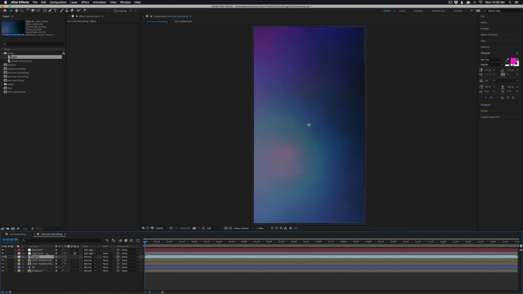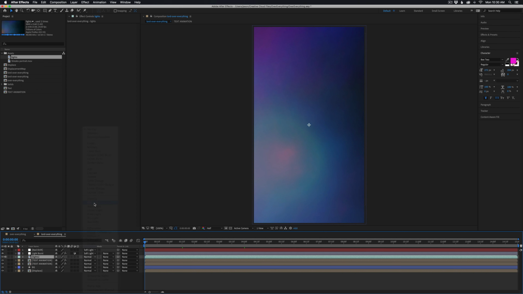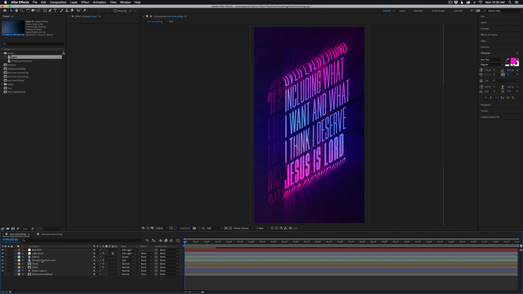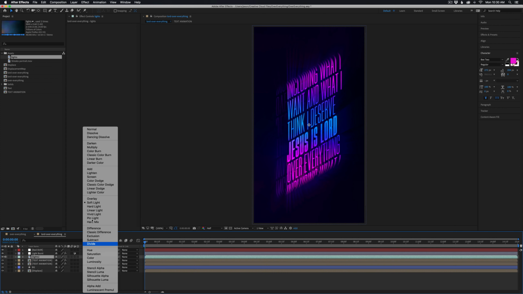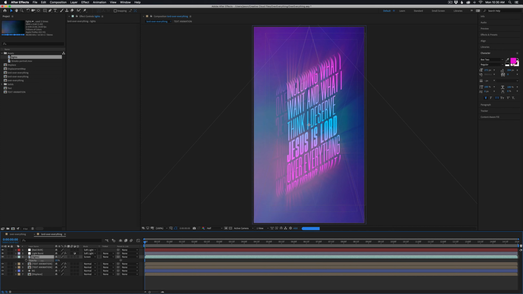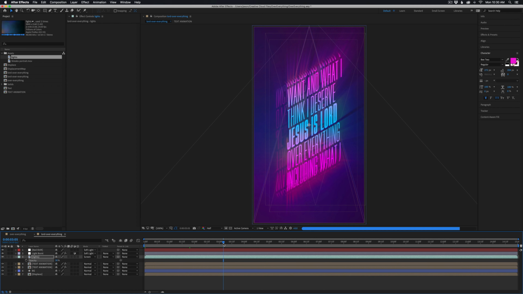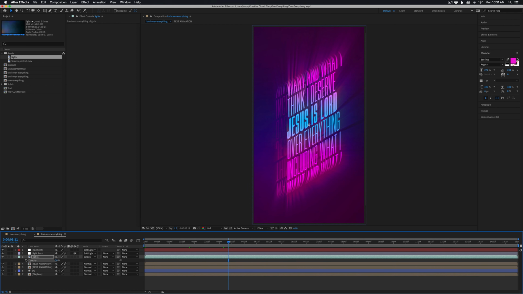So I'm just going to probably set this to something like maybe soft light or so. Let me see what I did over here. Looks like I set it to screen. So I'll set it to screen. And then probably drop the opacity quite a bit. And it's just going to give me basically some little light leaks or something like that. I might even drop it down a bit more, just very subtle.